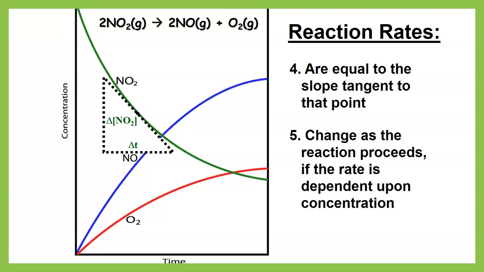One thing that's important is to notice that the rate is not constant. As we start to lose reactants, it starts to slow down. When we first start, there's a much steeper rate of production of our products, and then it slows down. So it's not a constant speed, which is challenging because then you have to decide, well, what time do I measure the rate? Am I taking an average over the entire thing? It's not a constant value.